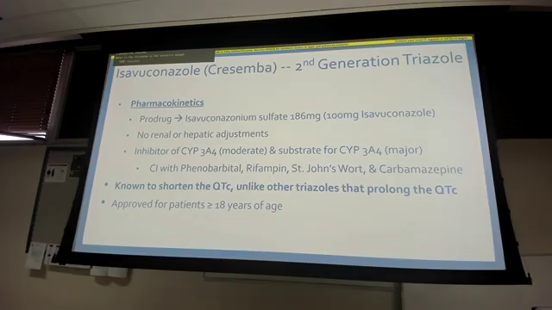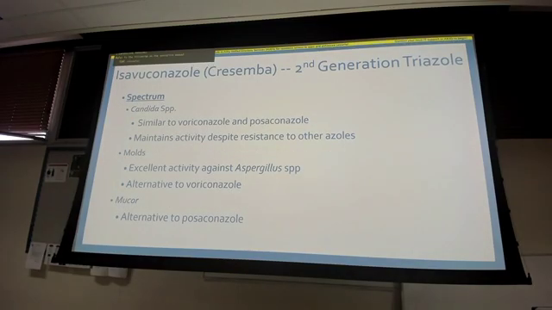There are some drug-drug interactions, but not as much as other azoles. And then the other thing that is different compared to the other azoles is this actually shortens the QTc rather than prolongs it. With Cresemba, this has an extended spectrum, so not only does it cover Candida species, but it can also cover molds like Aspergillus and Mucor. So we'll use this a lot too, either as prophylaxis in our immunosuppressed patients or for broad empiric therapy or some of our more invasive fungal infections.